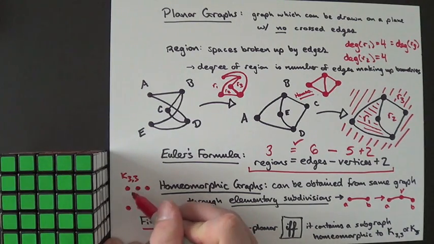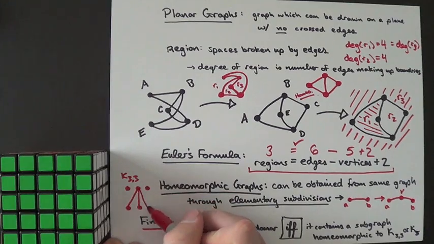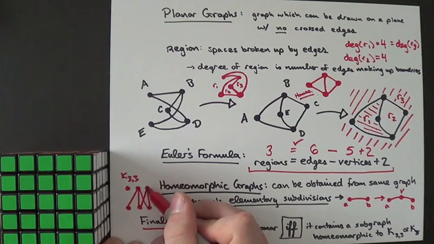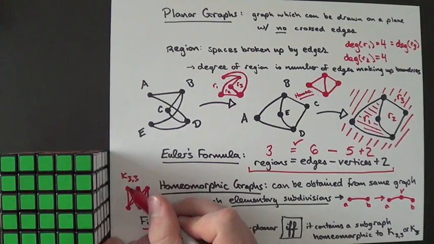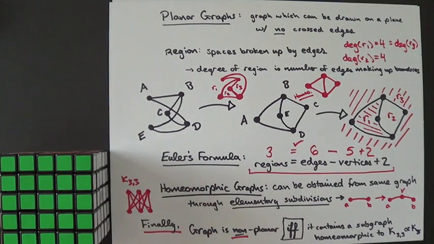Just draw it real quick as well. It looks like that. Okay, looks like a heck of a cluster right here. Of course, if you spread it out, it makes a little bit more sense. But K3,3 and K5 are the two graphs which, well, those two graphs are non-planar essentially. And so any graph that is homeomorphic to those, or has a subgraph which is homeomorphic to those, is also non-planar.